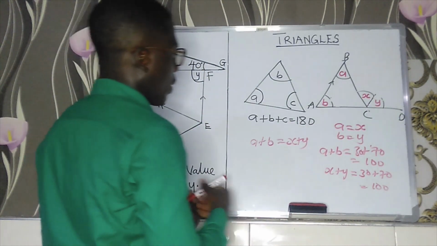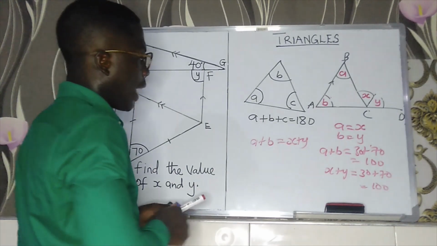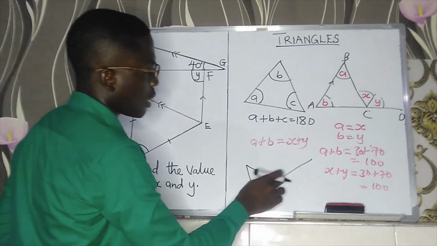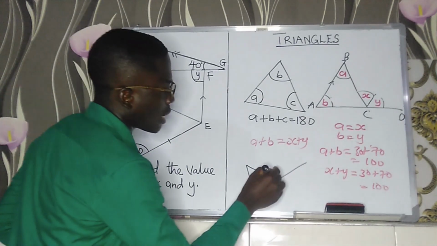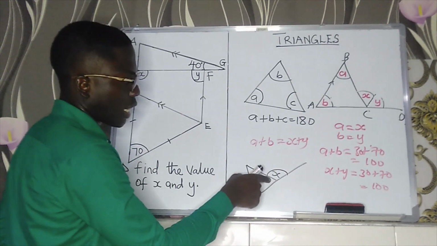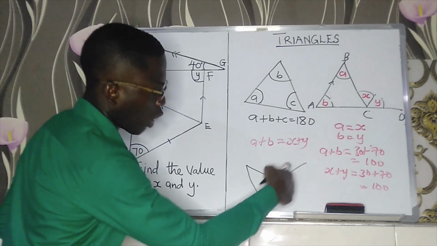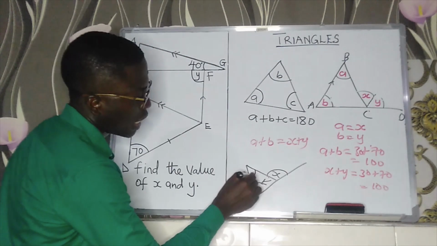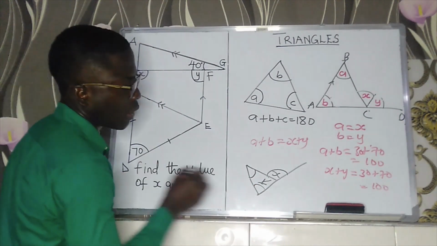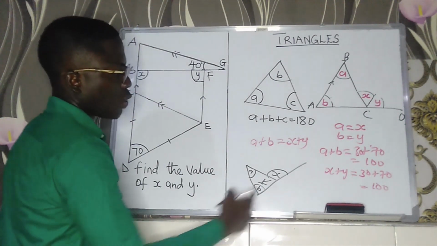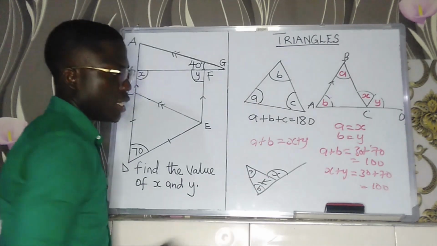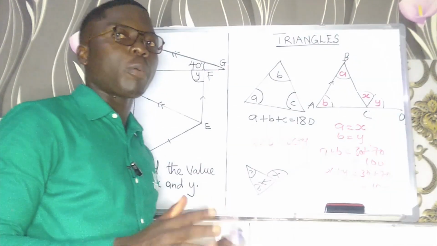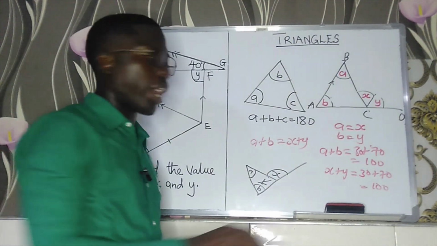So for instance, if we have something like this and this, we realize that we have x here. This exterior angle will be equal to the opposite interior angles, which will be what? This angle and this angle. So A and B. So this one is equal to the opposite two interior angles. And these are the general properties of all triangles. Good.